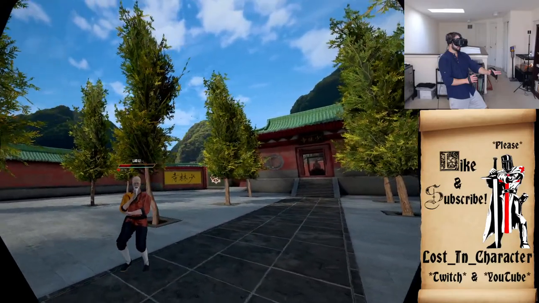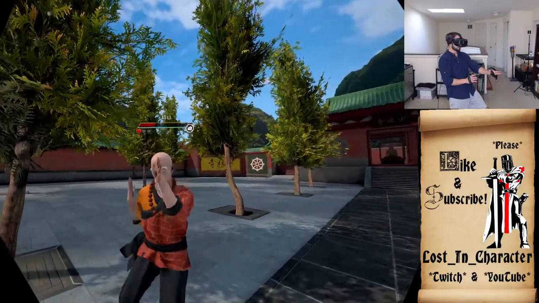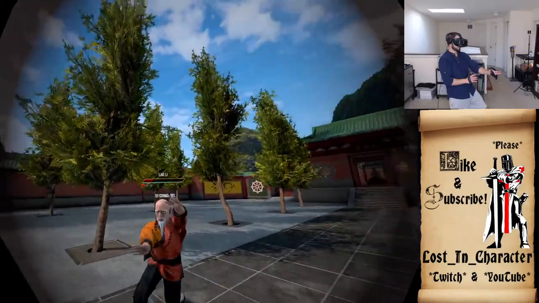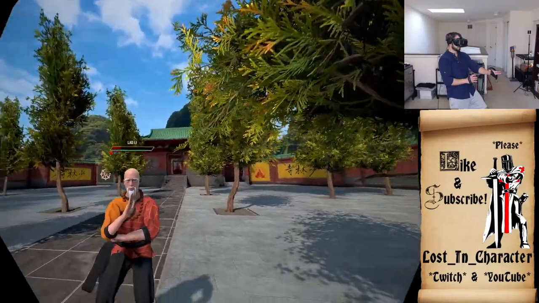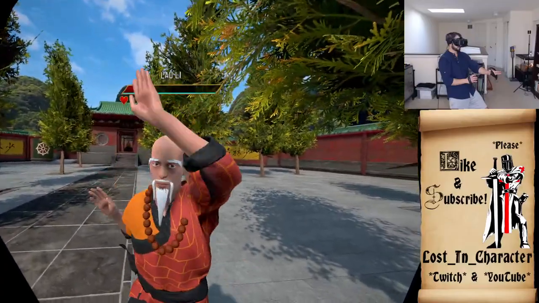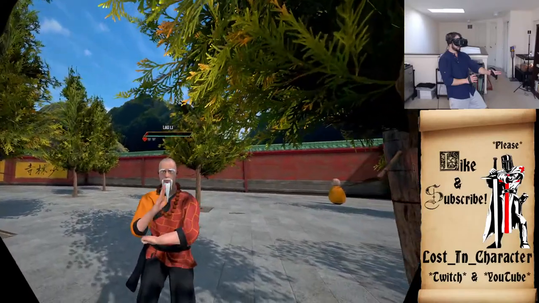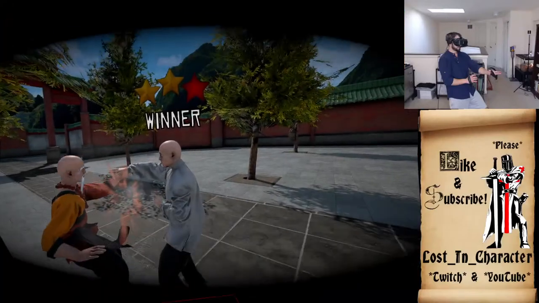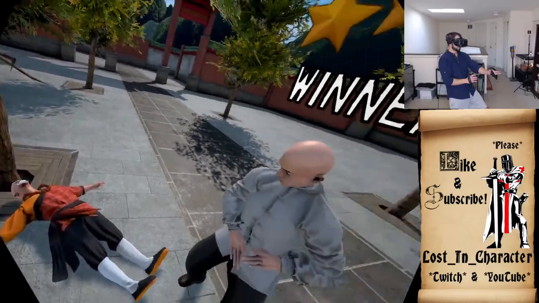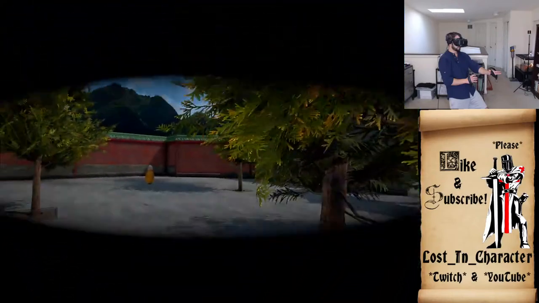I don't even know what your special move is. Damn it. See, step forward too much with that move in slow motion, you get a really powerful hit against you. Nice. I've defeated all of your students and the master.